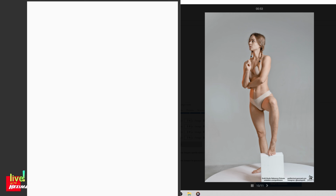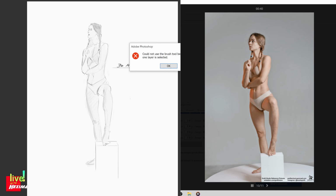Okay. Interesting. Because I stream in 4K, I can download these images and then superimpose them on top of my sketches and compare and see what I did right and what I did wrong. And you kind of improve from that one day at a time, as they say.